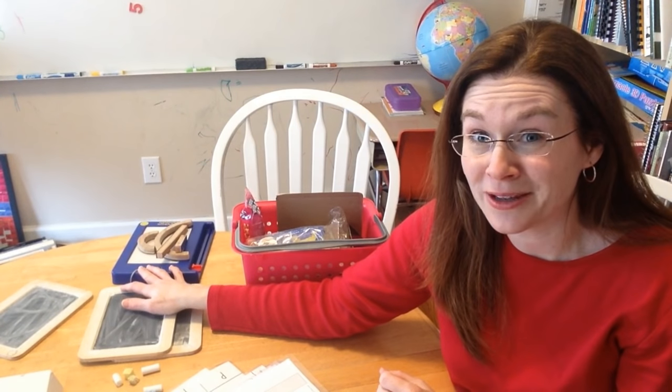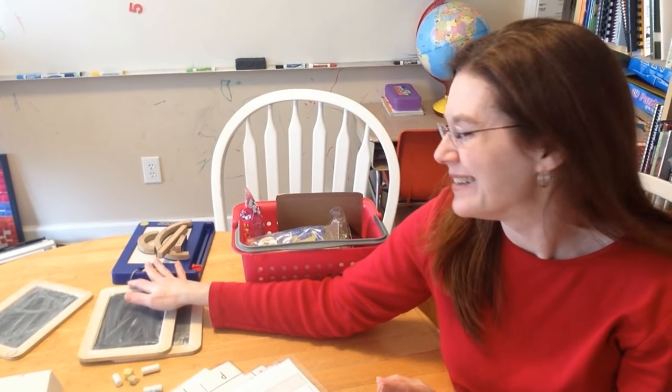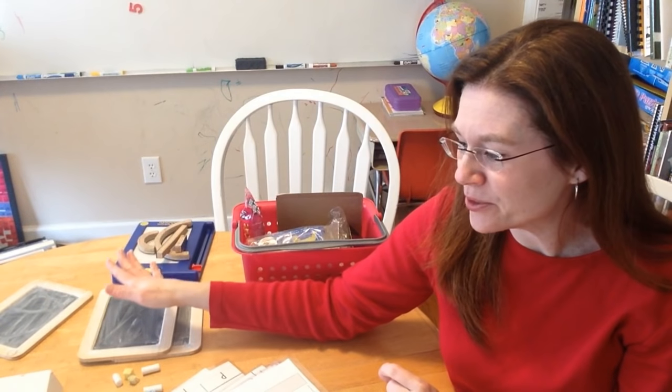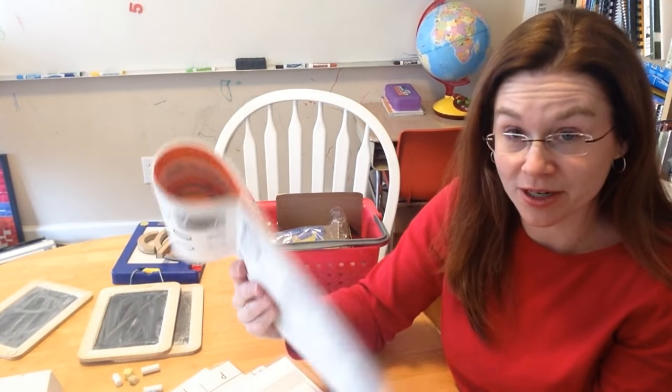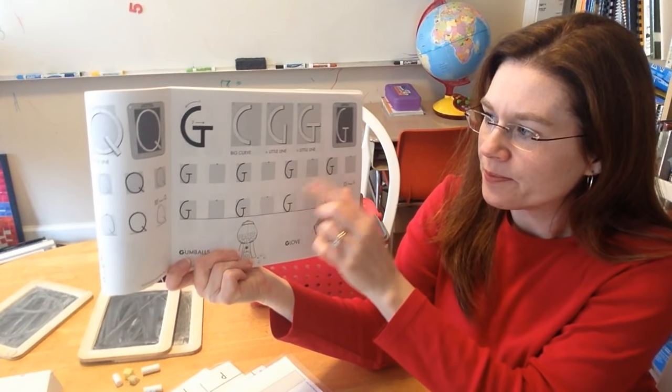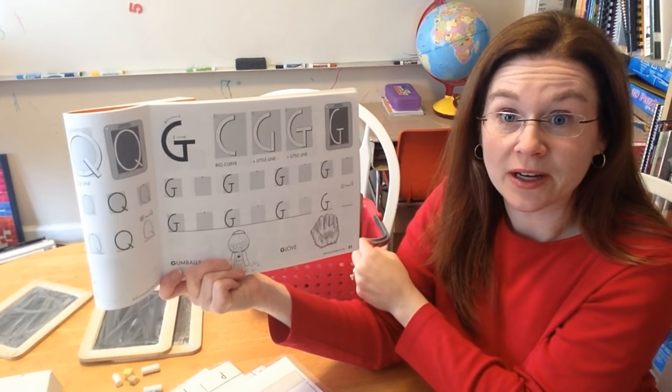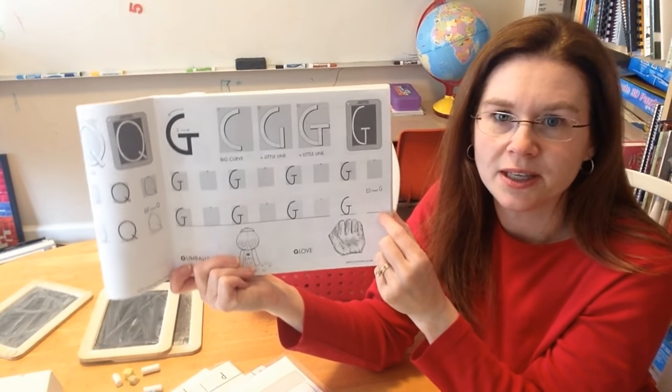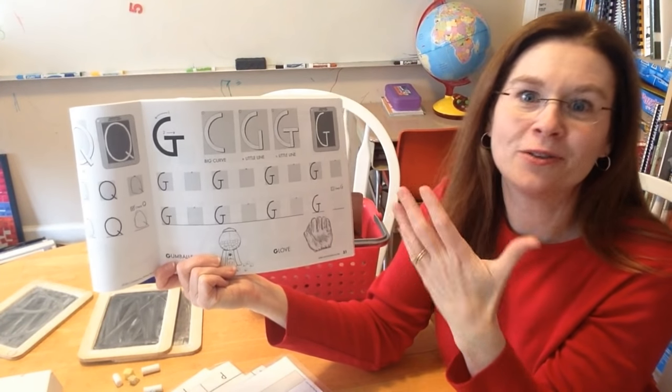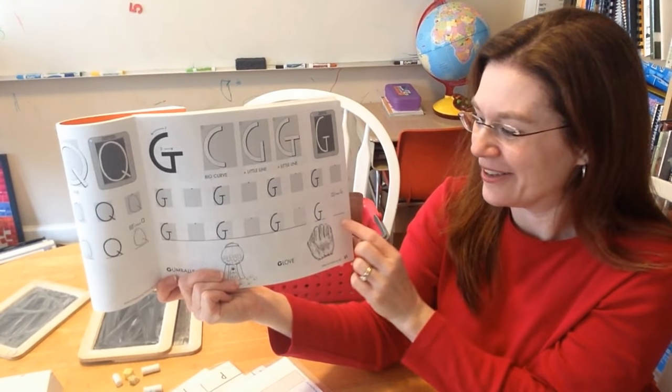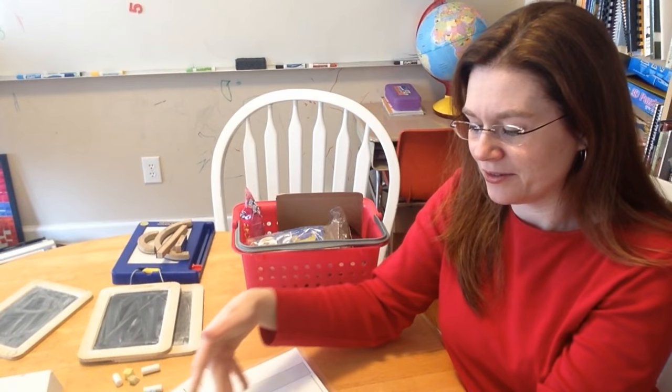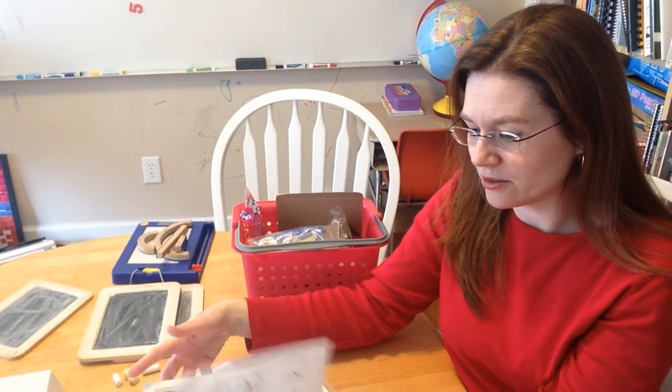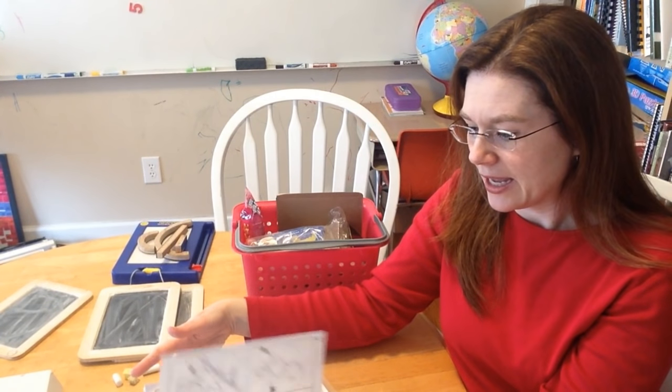Next, we might do the Stamp and See or we might roll it out in play-doh if there's a lot of extra time for the day, but there's usually not. After we've worked on the slate a while, my first grader will get her orange book and she will sit down and go through each of the G's by herself. Then we always do the last one together where you check to make sure that you've started in the right place, you've bumped the line, you know, all those checks that you do. Then she usually colors her picture.